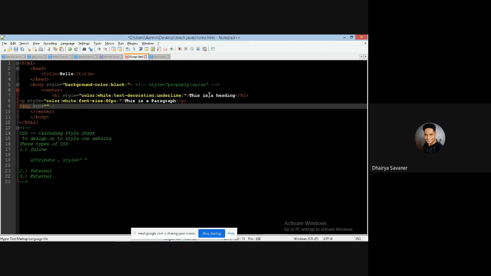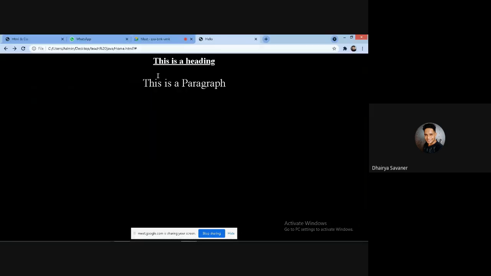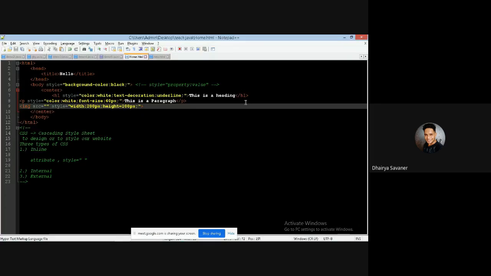Now let's add a style to it. For example, we want the width of the image to be 200 pixels and the height 100 pixels as well. Since we have no image here right now, we'll see a blank space. And how do we add an image here?